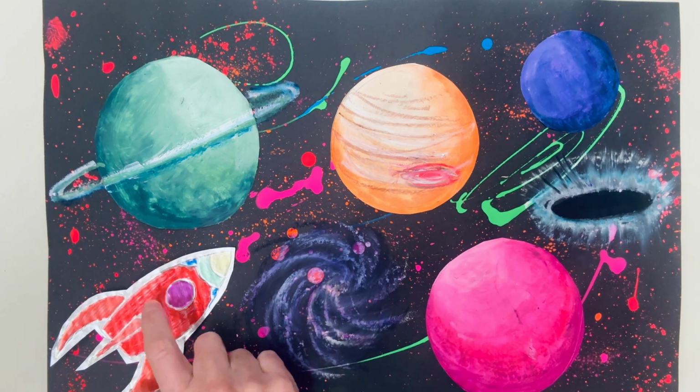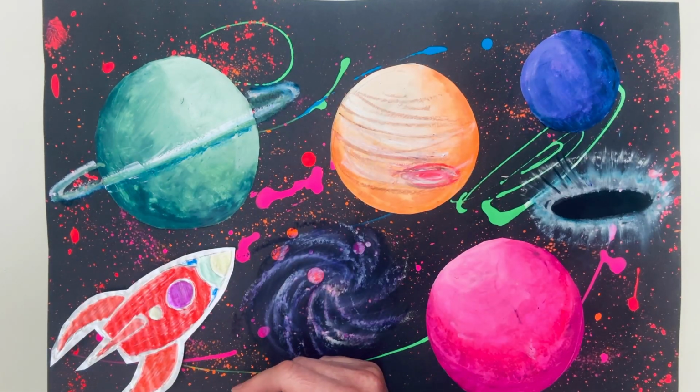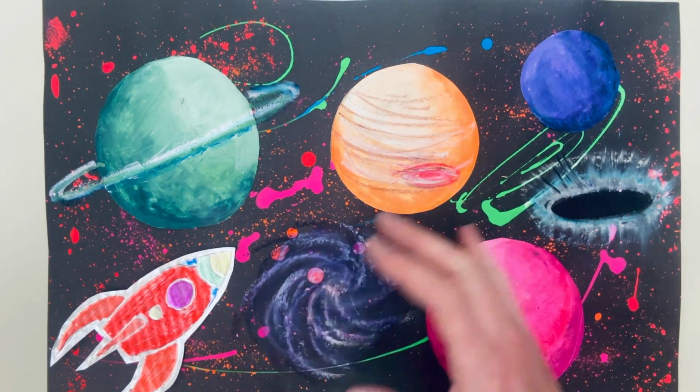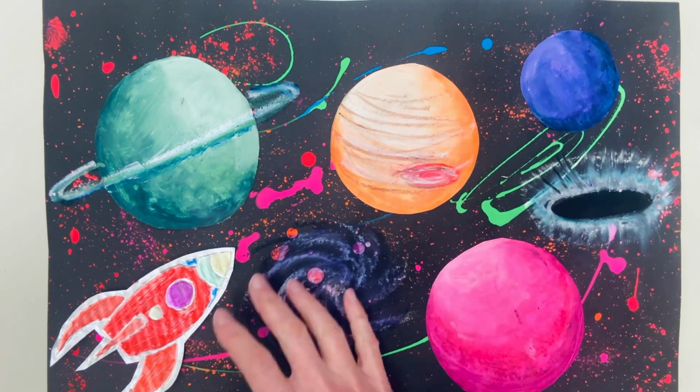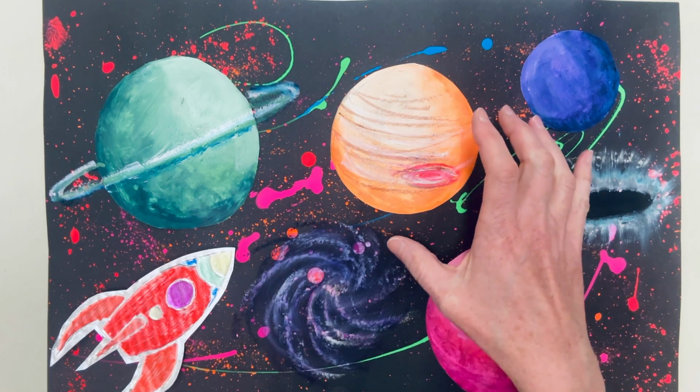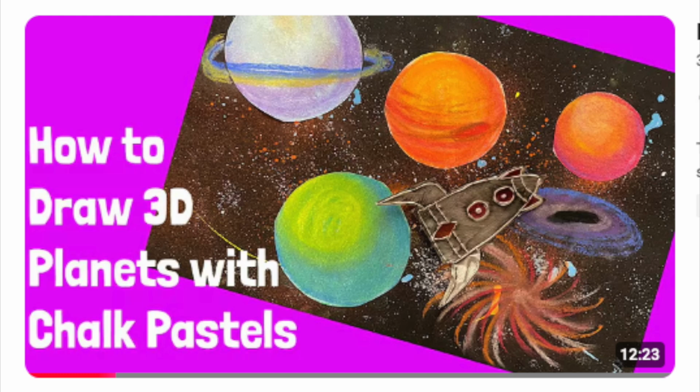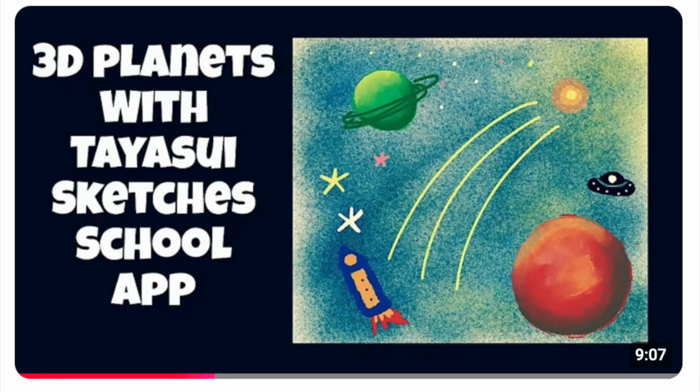This is a small part of a bigger project that I do with 5th grade on outer space, 3-dimensional drawing, value, color mixing. A lot of things are in this project. If you want to learn how to draw the planets, I have another lesson on Art Recycled called How to Draw 3D Planets with Chalk Pastels. There's also another lesson on Art Recycled, How to Draw 3D Planets with Sketches School, which shows you how to do it with digital drawing.